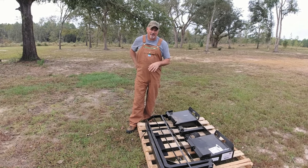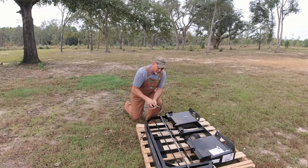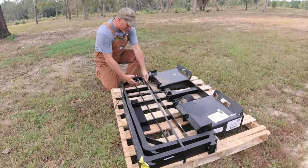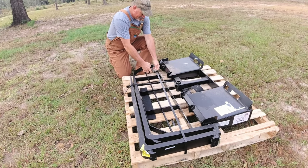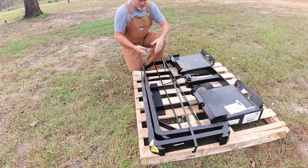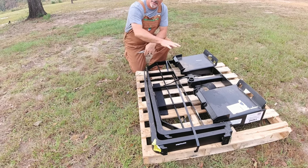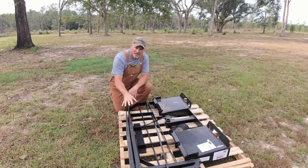And let's talk about the specifics of these. What I'm gonna do is, this is how they came. They came on this pallet right here. So let's get them unwrapped. Gotta be careful cutting this stuff here. Let's get them assembled. Let's kind of go over the specifics of the actual fork attachment itself.